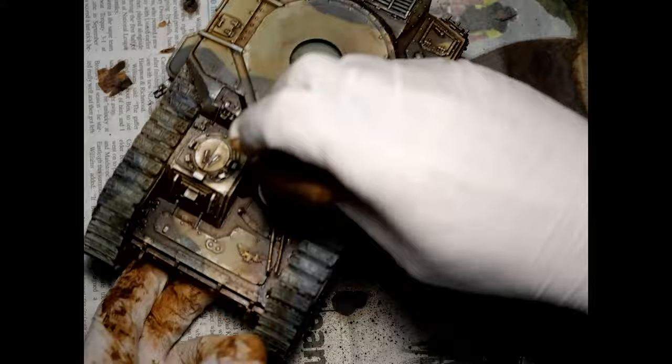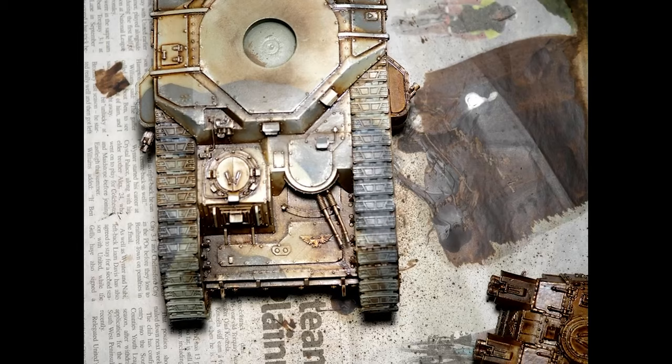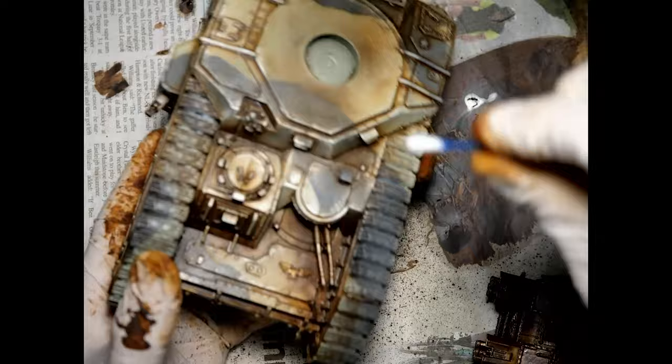So you will have instances on some tanks where you just can't get the rag in, such as here around this front sponson. So in this case I take a cotton wool bud or a Q-tip or an earbud, however they refer to it in your country, and just use that instead. Sometimes I'll soak it in white spirit, but usually I'll use it dry.